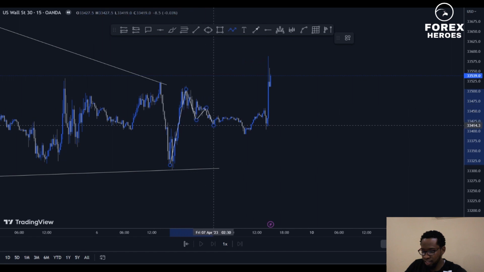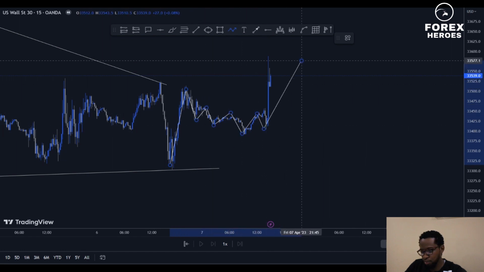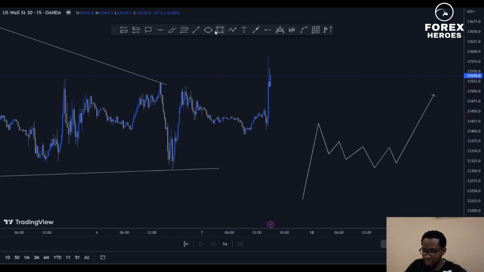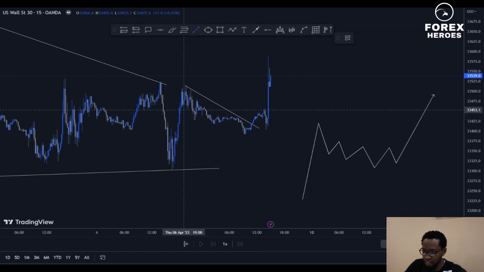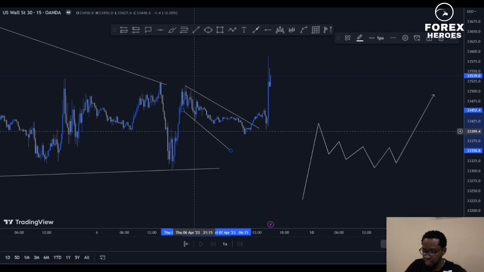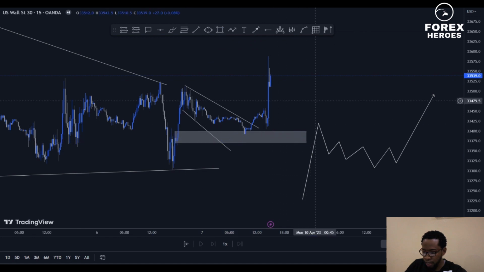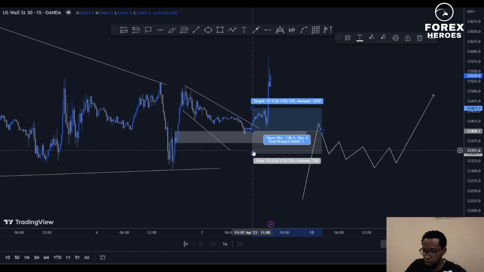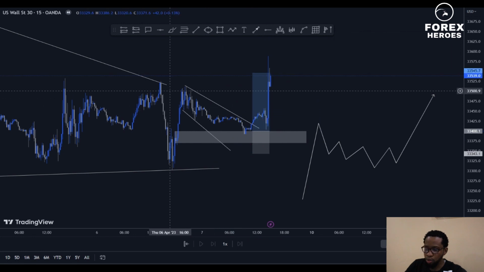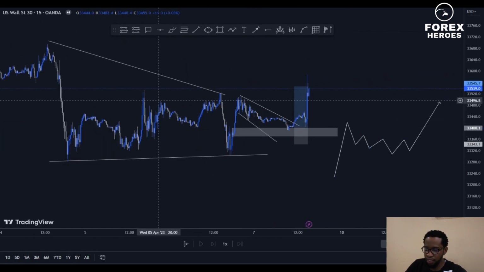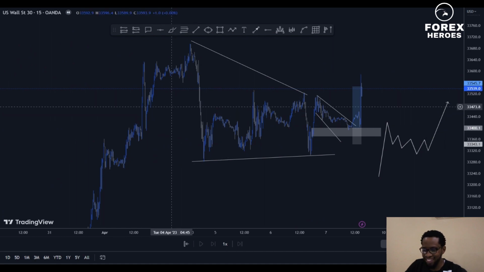impulse, then we had what? A correction, then boom. So guys, make sure you understand the impulse, correction, impulse, because that will definitely assist you in becoming a better trader. You'll be able to spot all these fake outs and understand that the market indeed is seeing a significant area here, and where you should be putting your stop loss, right? So always make sure you are able to separate the patterns. Pattern separation works wonders with indices.